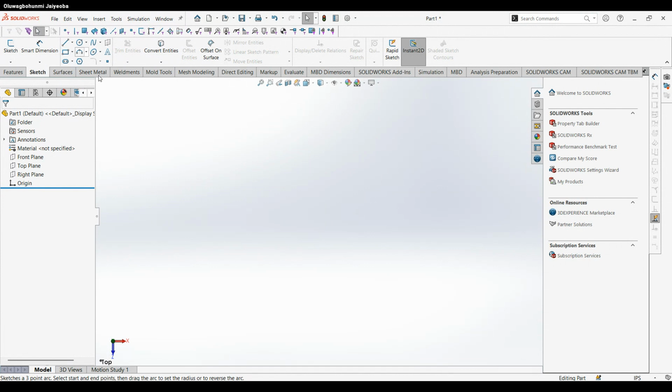Here in the ellipse, we have different types of ellipse as well. Depends on what you are dealing with or what you are working with at the moment. Then if you want to write text, like letters, you can come here. Now slot. So we have different methods of drawing slots here and different types of slots. We have the straight slot, the center point slot, right? Then the 3 point arc slot. This arc slot is for curved slots.